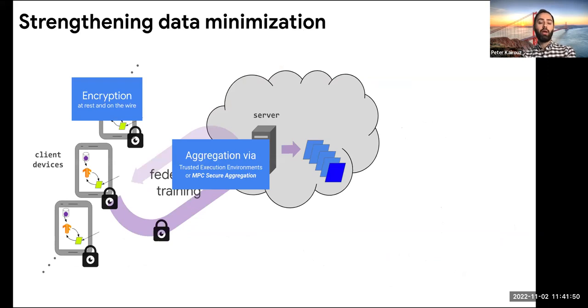So I was saying that we could strengthen the data minimization guarantees. And one way is to bring cryptographic technologies and secure hardware technology. So for instance, end-to-end encryption at rest or on the wire is one way in which we could ensure that anybody spying on the links does not actually read the content of these messages that are being exchanged back and forth. Another one such technique that we use widely at Google is multi-party computation to do a form of secret sharing or secure aggregation to ensure that the server can only see the sum of the updates that are sent rather than the individual updates from the clients. You could also think about trusted execution environments with remote attestation, so on and so forth. These are all forms of data minimization because they reduce the data that a server can actually see.